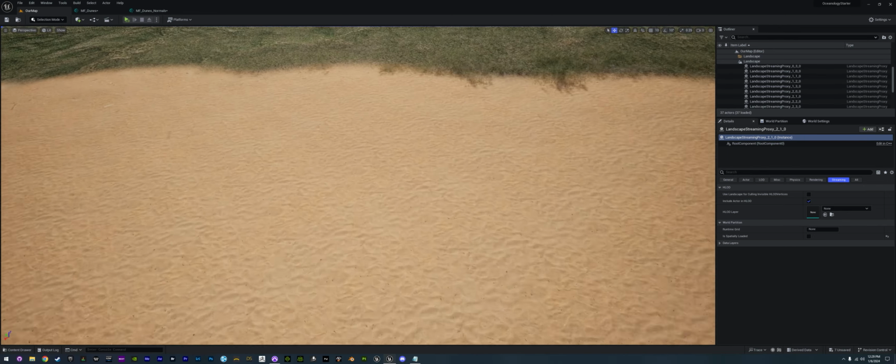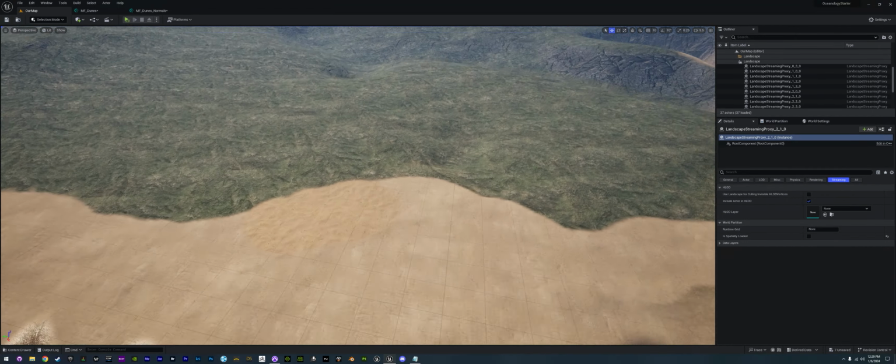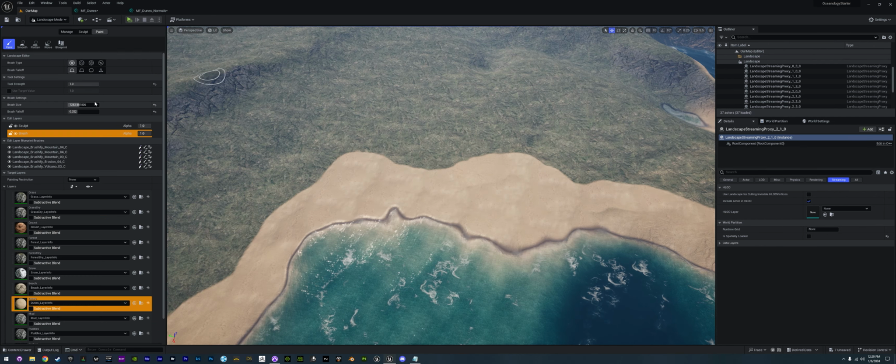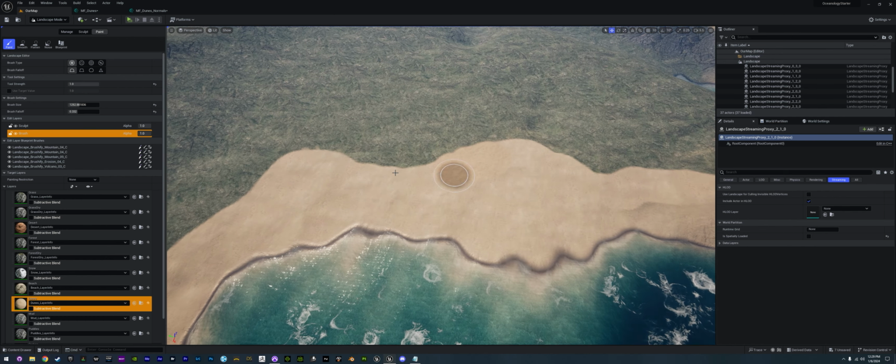But when we get close to it, you'll see we have our texture that we want to use. And that is perfect, and that's exactly what we want. So what we're going to do right now is go ahead into our landscape. We're going to grab our dunes, and we have our brush set up.